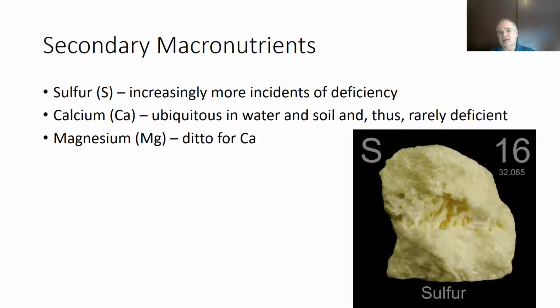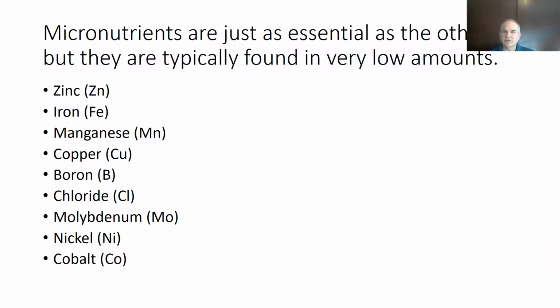We also get calcium and sometimes magnesium deficiencies in some other unique situations, like even in the West where we have loads of calcium in the soil and in the water. We still get some calcium problems with, like an apple, we get bitter pit, or sometimes maybe even in potato, just because of some uptake problems. Micronutrients are just as essential, even though they're found at much lower concentrations. Plants have to have them to get their job done.